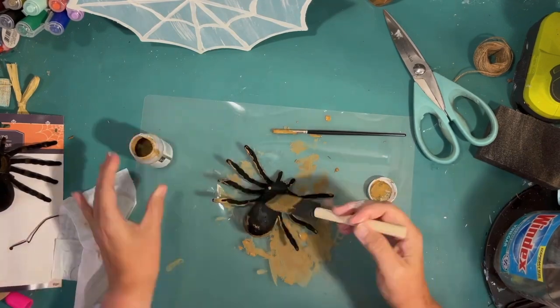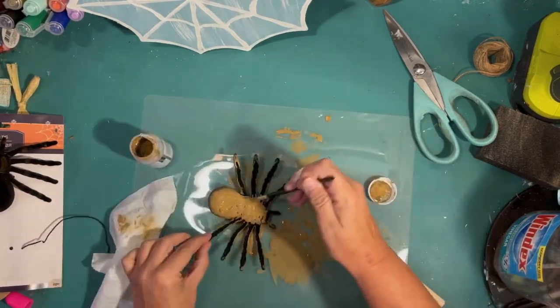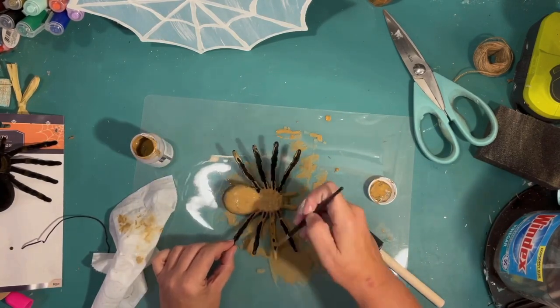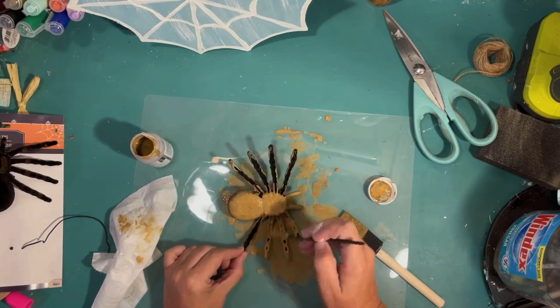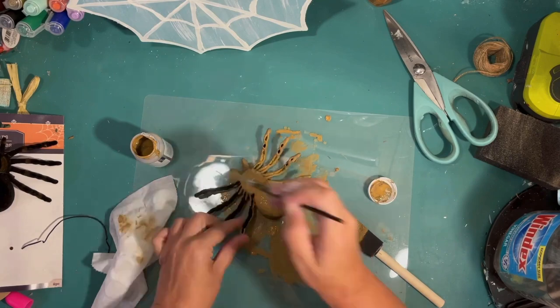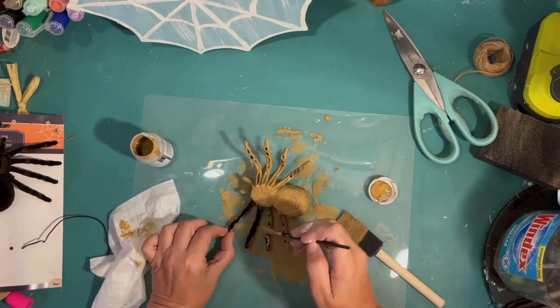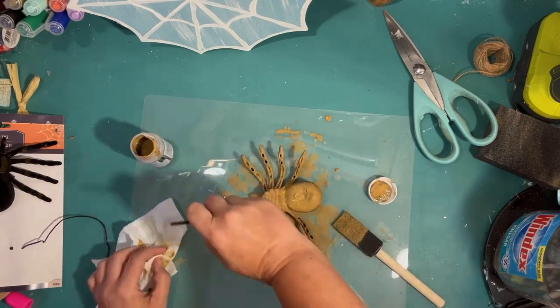So once I get my spider painted brown, I'm going to be thorough. I was afraid that you'd be able to see the underside through it because it's going to be sticking out from the web. So I'm going to go ahead and paint the underside of my spider brown as well. And, you know, I do think they do have brown spiders. So if you do want a brown spider on there, just be sure to look for one at Dollar Tree.